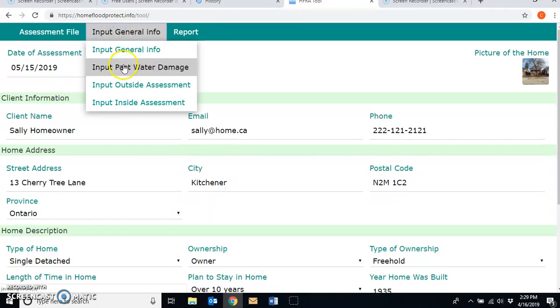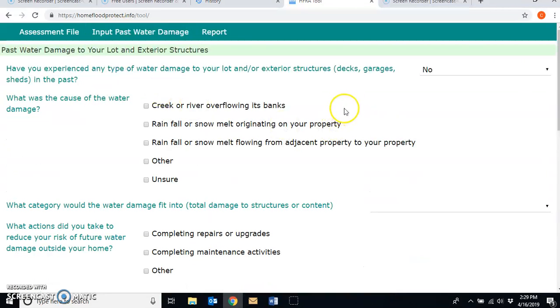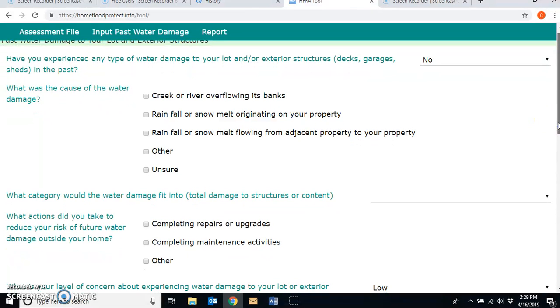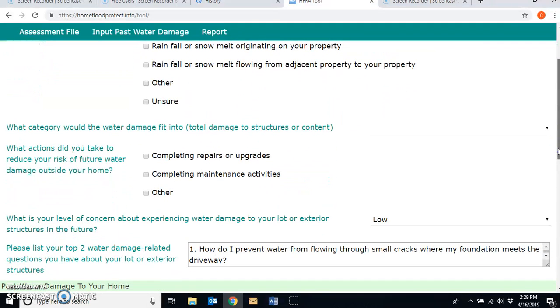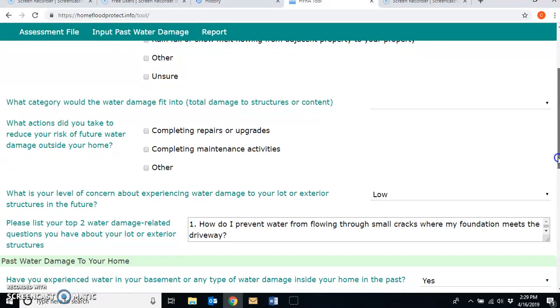Then after that, it's a tab that gives them an opportunity to speak with you about their past flood experience and the key concerns that they have that they would like you to help them review and discuss options for dealing with these during the assessment, and to make sure to include these in the report.